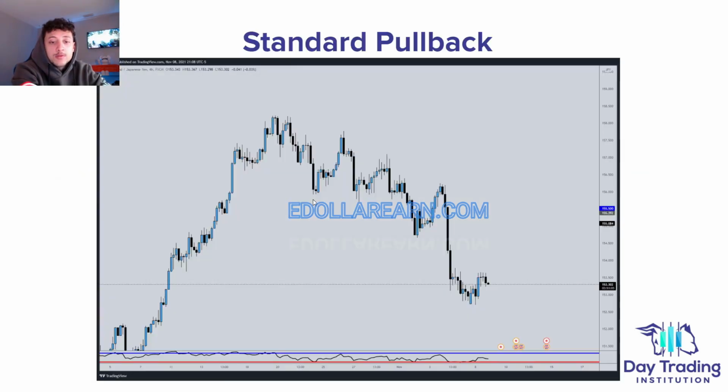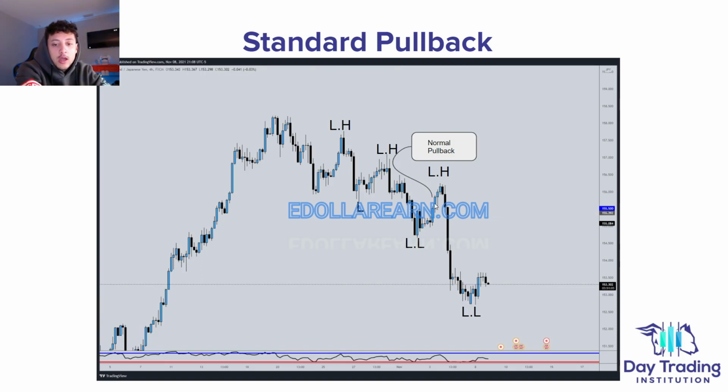Now let's look at some examples from the actual chart. This is the GBP/JPY chart on the 4-hour time frame. Let's look at market structure first of all. We're going to be looking at examples of the standard pullback. We can see that overall there's a long bullish run, which you could even argue is a breather type of pullback, but we'll get into that way later on throughout the course. But let's just look at this current trend here. We can see that price made a lower high, then a low, then a lower high, then a lower low, then a lower high, then a lower low. So this is an example of a normal pullback right here.